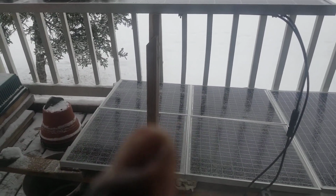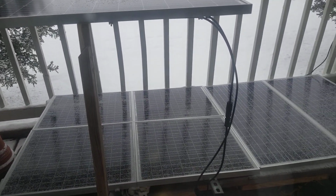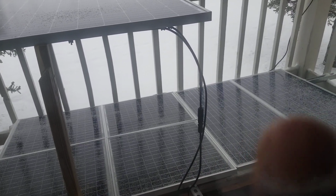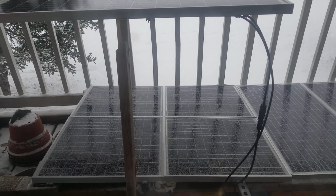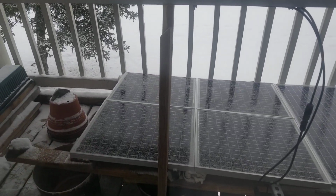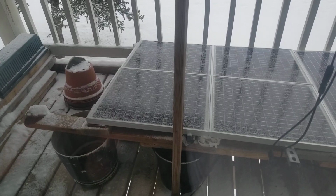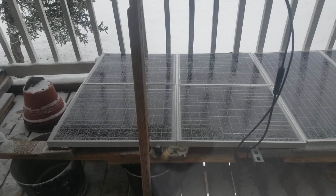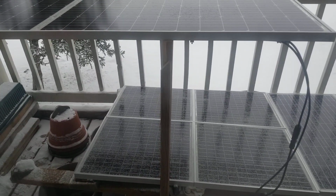And this one here, 50 watts and 50 watts, 50 and 50. These are the 83 watts on each, 83 watts on the other one. So all the gray you see down there is the snow. And I have my flower pots for growing my garden, peppers and other things, tomatoes. So they are waiting. Pretty soon we're gonna have spring here. So this is what I did.